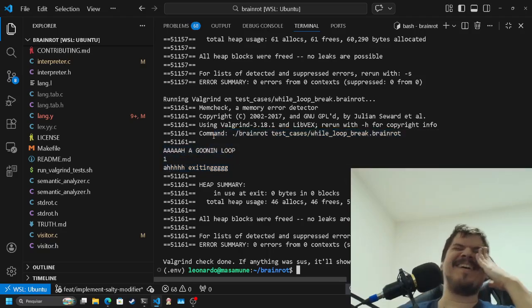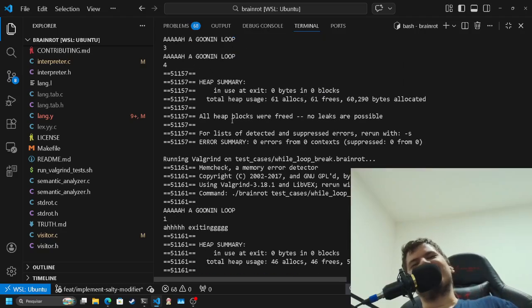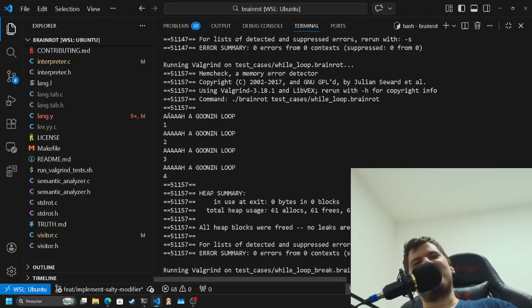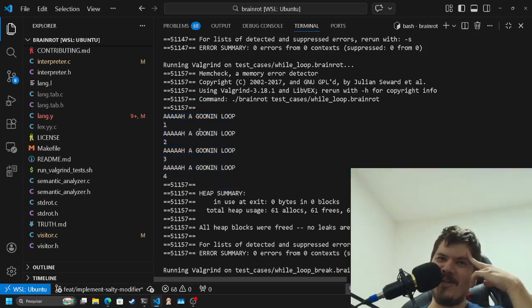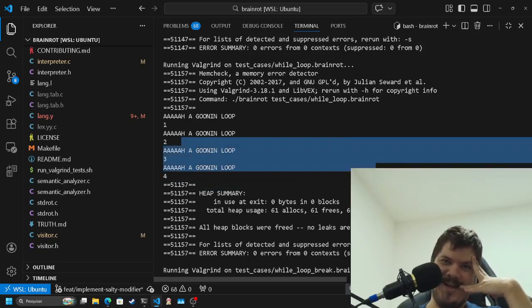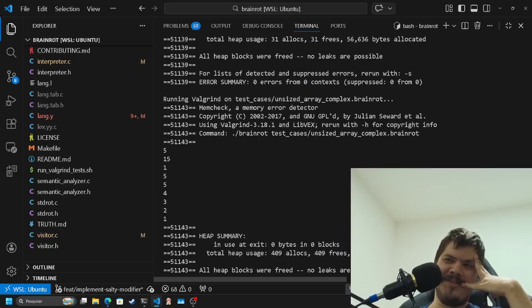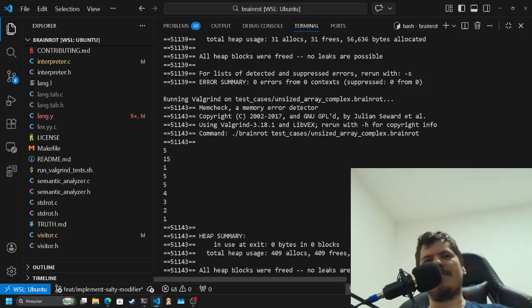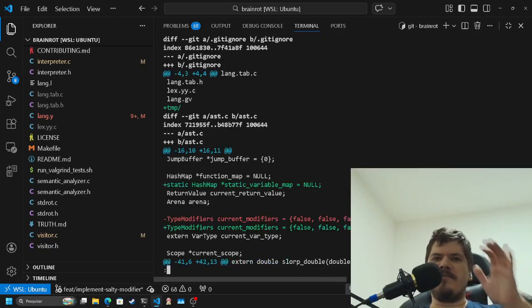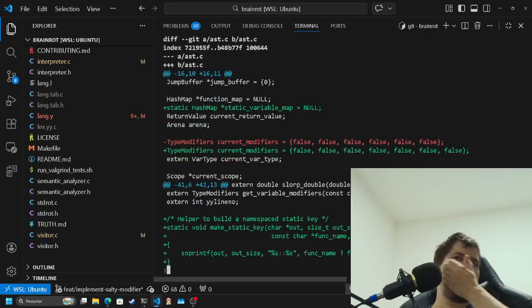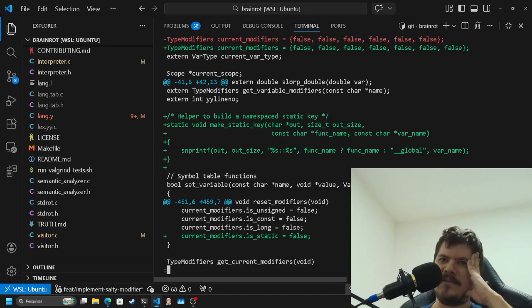Good in loop. Oh my god. Man, what the hell? A good in loop 1, a good in loop 2, a good in loop 3, a good in loop 4. Oh, gunners. Yeah, gunners gotta love this. Yeah, so let's take a look at our diff. Okay. Man, this is insane.